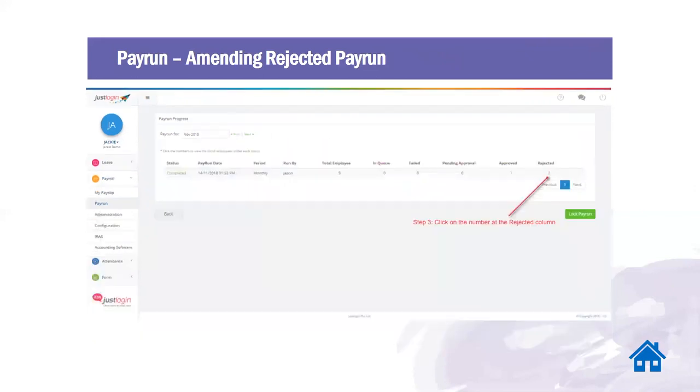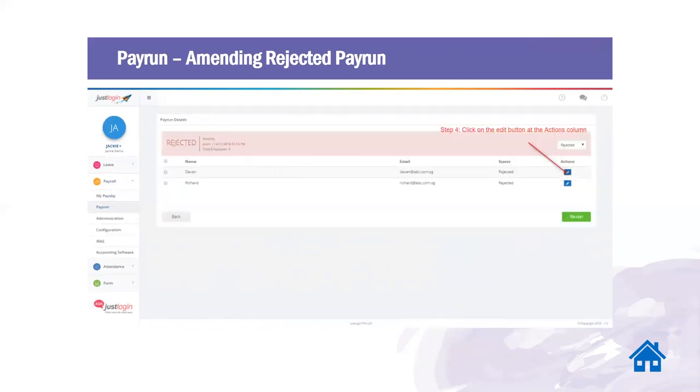Then you would see the names. You would see this one again and click on Approve, or if you have already rejected, you will see this one, Rejected. When you click on the number there, you will see the red box here that says Rejected.